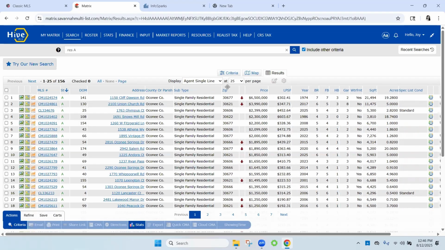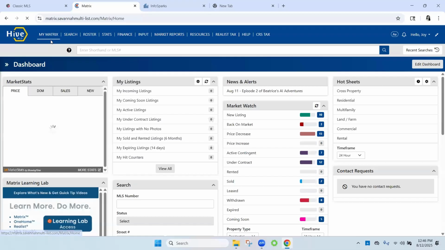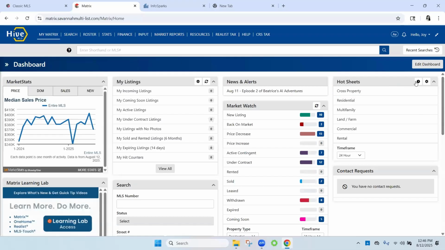Yes, ma'am. Let's say we have a search where we wanted to look at hot sheets, but organize everything by county or by number of bedrooms. Like before, we could click on the header, bed, and it would organize everything.